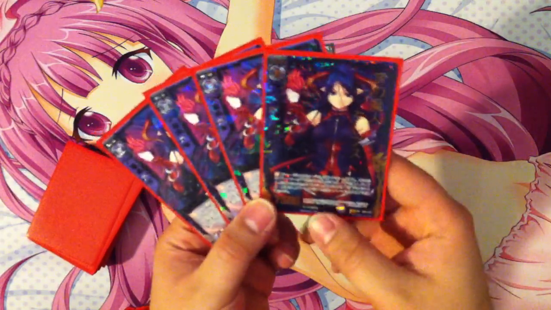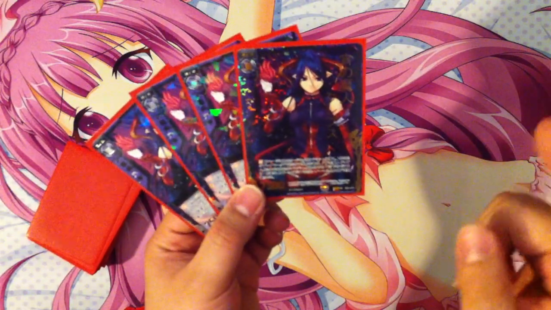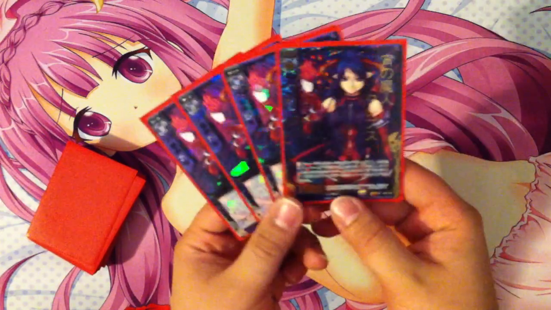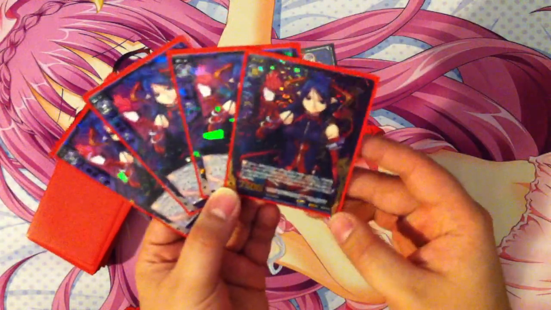So this is Demon of the Evening Creepus, I think. I call it Crepes or something because it sounds better than Creepus. I don't really know how to pronounce it, but it's okay. 6 cost, 7.5 is a bad stat. It's terrible. But her effect is really good.